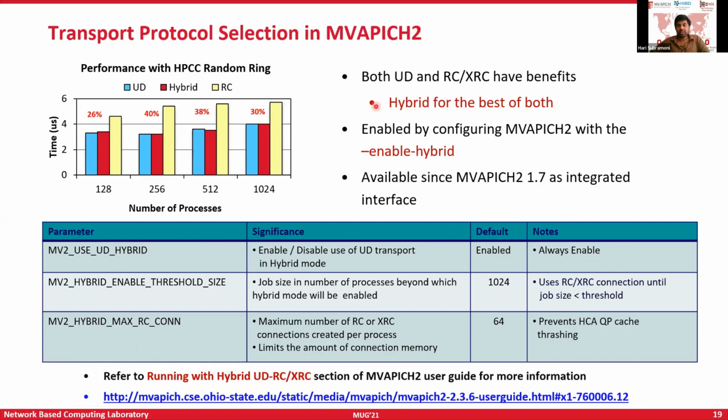So why do you want a hybrid protocol? If you look at UD, you get very good scalability. But if you look at RC, you have a lot of rich features, including very good performance for large message transfers. So what we want is the best of both worlds: the scalability of UD with the high performance large message transfer capabilities and atomic capabilities of RC. That is what we provide using the hybrid transport protocol selection method inside MVAPICH2. Using this, we get fairly good improvements in overall application performance, and this is especially true if your application uses dense collective operations like all-to-all. Okay.